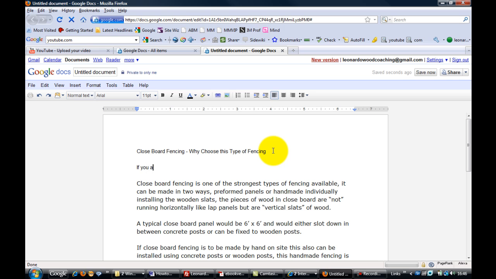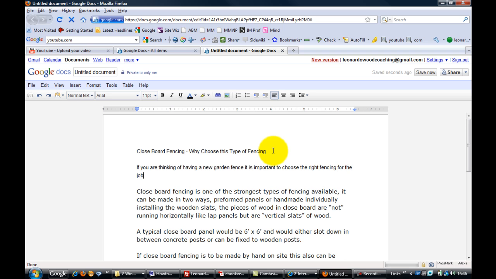If you are thinking of having a new garden fence, it is important to choose the right fencing for the job.